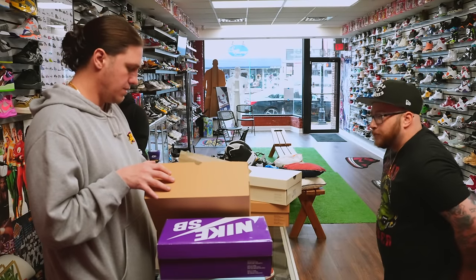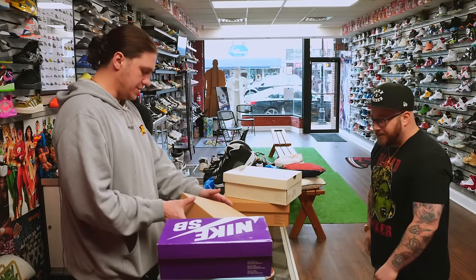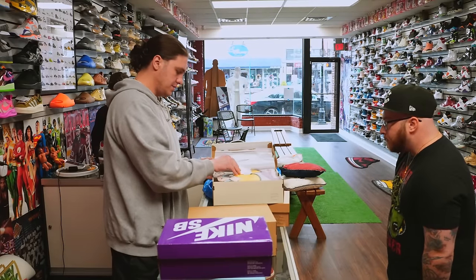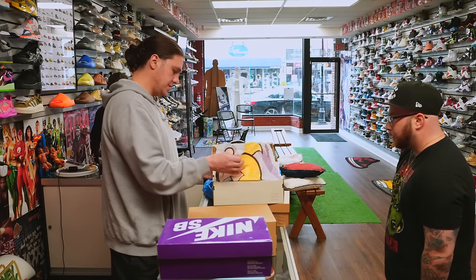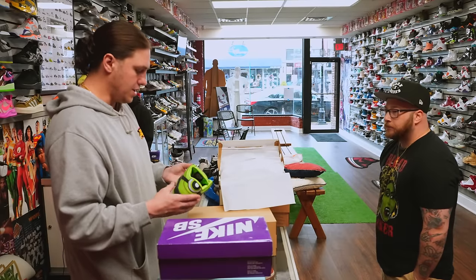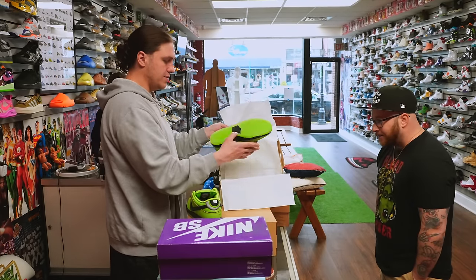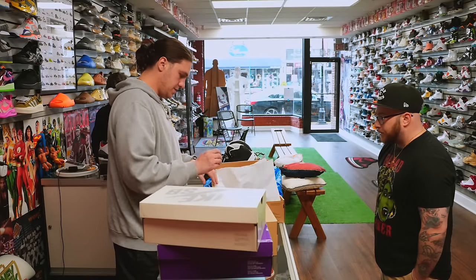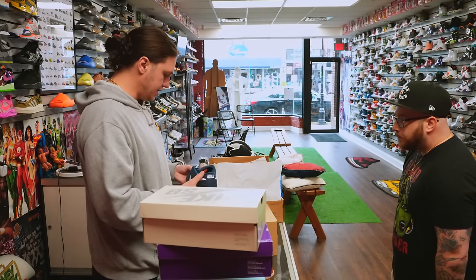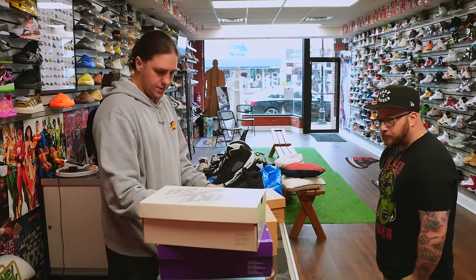I thought that back of foams and slides would do much better. Yeah, they've all tanked. Slides, foam runners. Even 350s too. This one's still doing decent. I think this is the worst colorway for pricing, but I like it the best. It's cool, yeah. I think it's the best color. Maybe. They just didn't do anything. Never even got these in. I know they did the white with gum, black with gum. Gray with gum. Alright, cool.